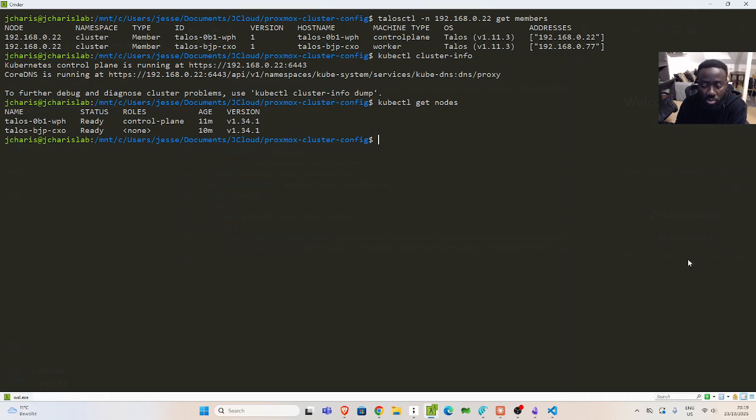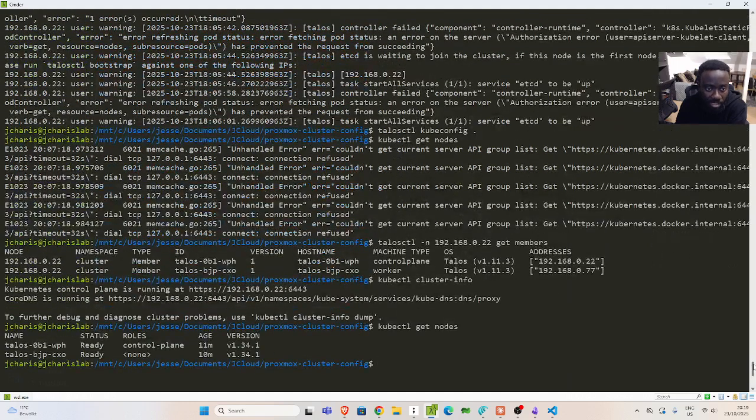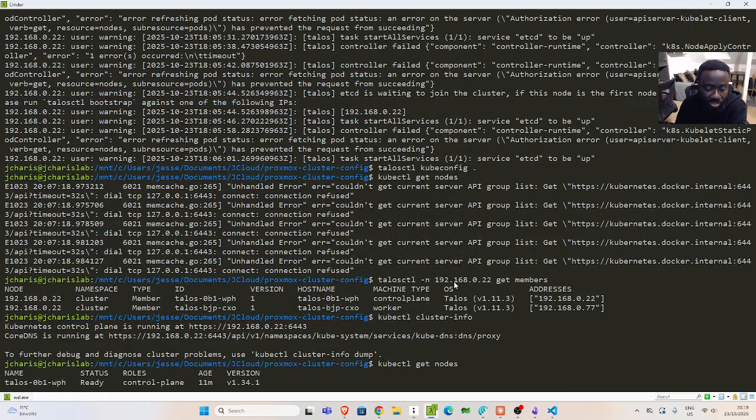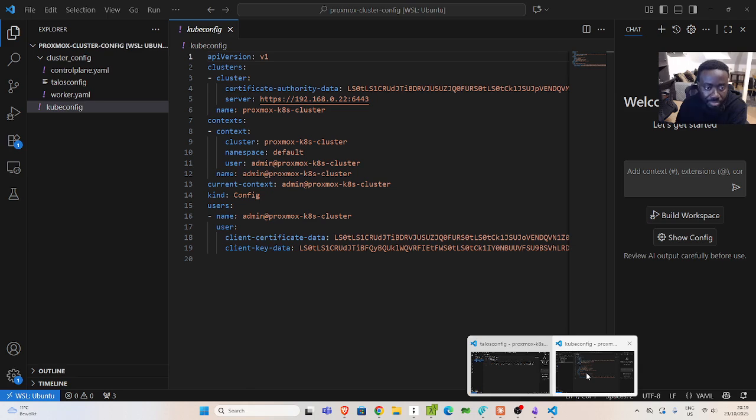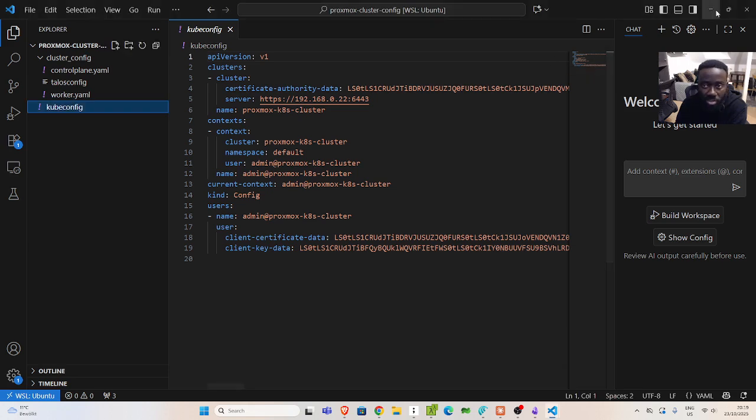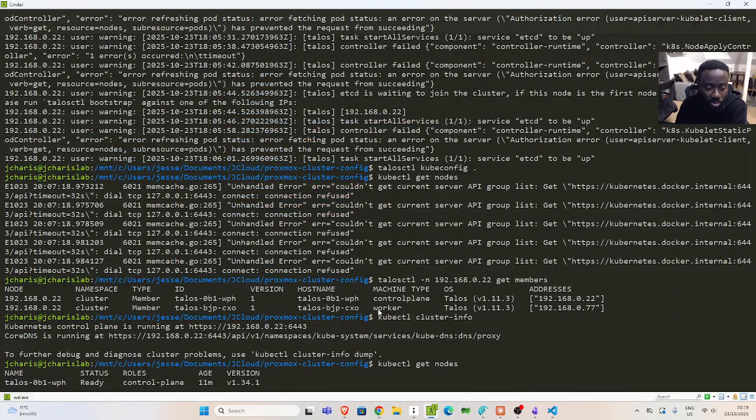So what we had to do, and what we forgot, was that we forgot to set up the configuration. The configuration was generated, which was this one here, right? But we did not export it. So we had to export that configuration that we had. So we had this error, then we needed to export that configuration so that we'd be able to work on it, right? So that's the main idea.